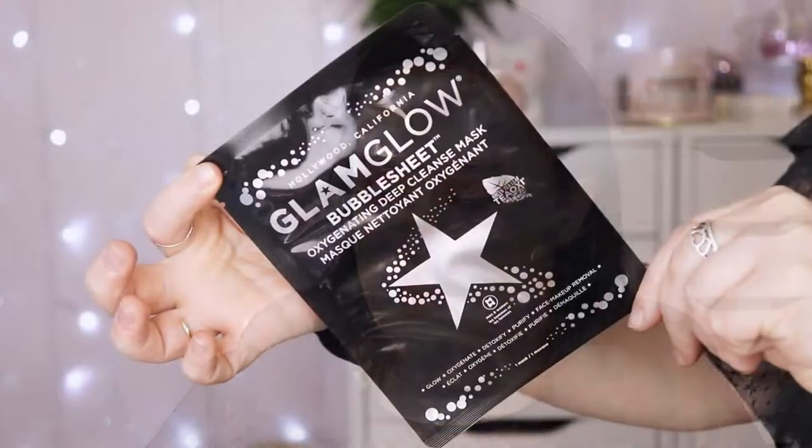This next product is unopened because it's a backup — it's the GlamGlow Bubble Sheet Oxygenating Deep Clean Mask. I use this pretty much every single week. It's $12, and I think it's amazing especially if you want a really deep clean without spending too much time. Out of every GlamGlow mask, I'd say this is the one you need most — it's almost like a skin reset. You put it on your face, it bubbles up, gets really foamy, and you rub the foam in and wash it off. After using it, I can see all my acne that was under the skin raised to the surface.